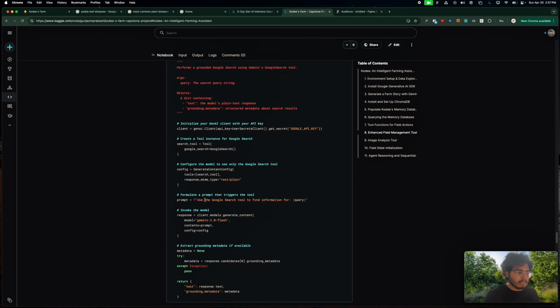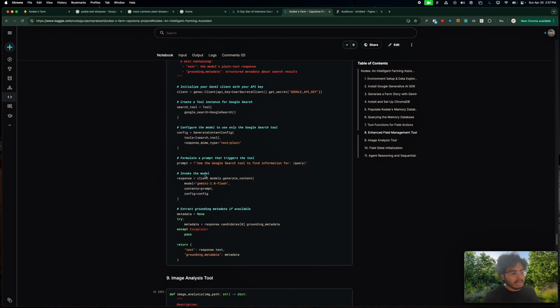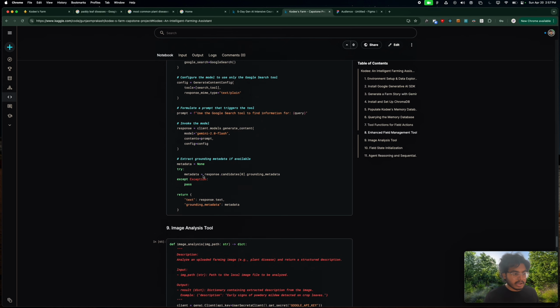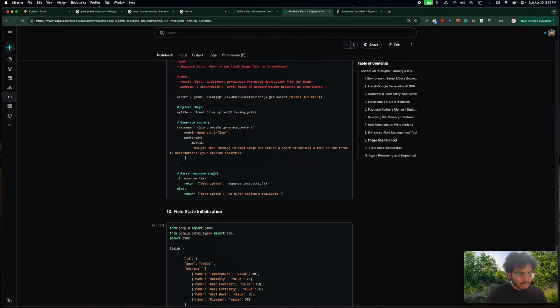It has a Google Gemini model that takes the user query and does the Google search for the query and retrieves relevant information. Then this information will be passed to the main agent that was using this tool, and based on the information, the original agent will take the next best action. Similar to this tool, there is the image analysis tool, where we are using a Gemini model to take the image file and do image analysis on it, and based on the description that this tool provides, the main agent will do the next best thing.